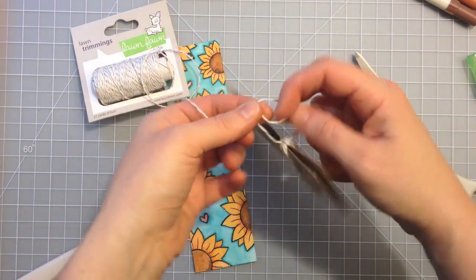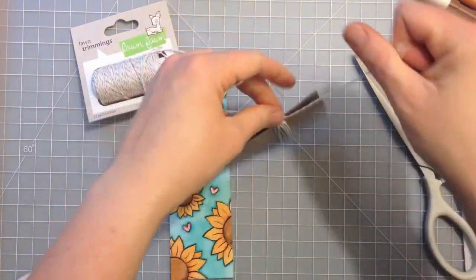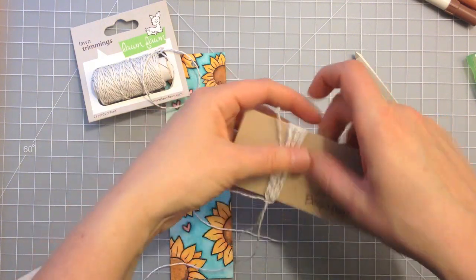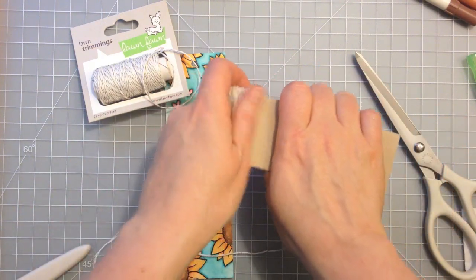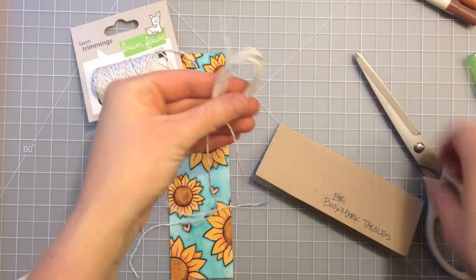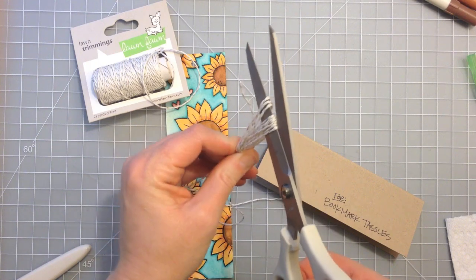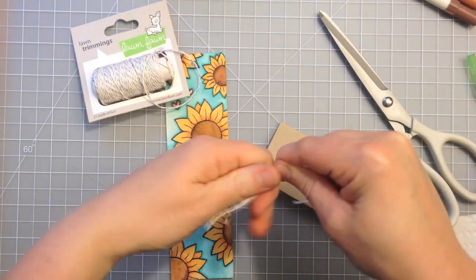And I'm going to double it up. And you can either slide your scissors in there and cut the tassel, or I just slid it off the piece of cardstock, and then I can put my scissors right in that loop and pull it tight and just trim them all off. And then I'm going to trim them off to make sure they're the same length here in a little bit.